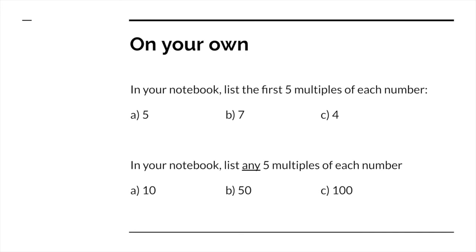For those second 3 numbers, what I would like you to do is list any 5 multiples. So they don't have to be in order, they don't have to be the first ones. I just want to see how creative you can be with what your multiples are. So go ahead and answer those in your notebook, and don't forget to answer that lesson question as well.